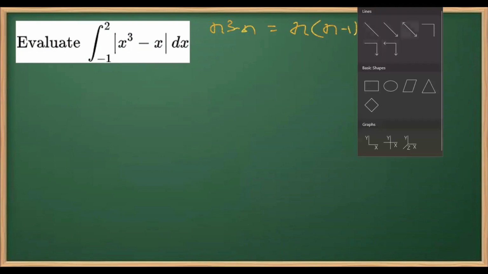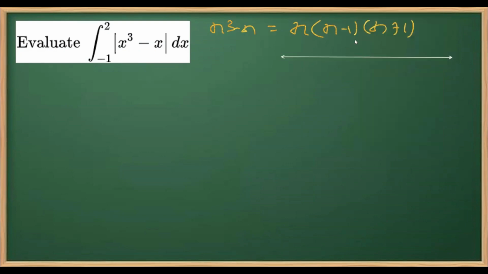Now next is to obtain the number line and their limits. So I can see from here the lower limit is minus 1, the upper limit is 2. So I'll write minus 1 here and 2 here. Equating this with 0, what you're getting? 0. So I'll write 0 here. Equating this with 0, I'm getting what? 1. And equating this with 0 is minus 1, already included.